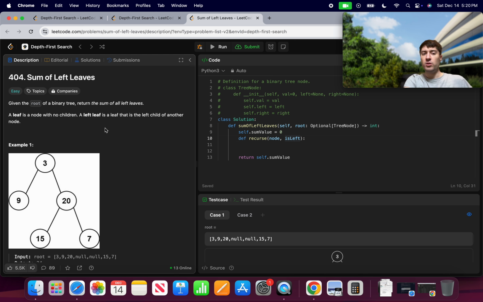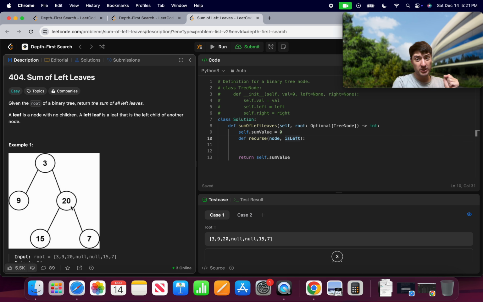Okay? Now, let's consider this node, but there is a root. The root node is up here, and it's connected through a left. So I'm going to go left, and this is going to be true. So now, is left is true. Then I go right, and this is still true. So that true value is kind of sticky. So is left is a sticky variable that only changes one time when we do a left operation, and then it retains its value. So the way that I'm going to do that is kind of like this.